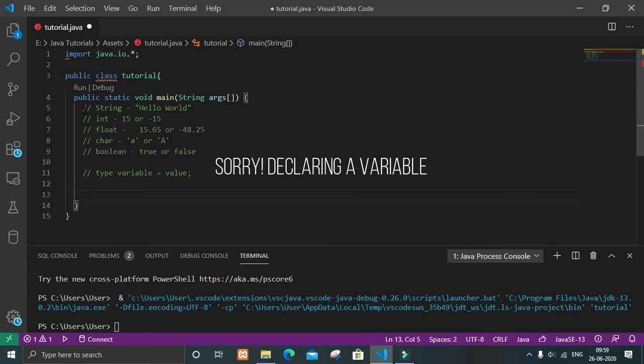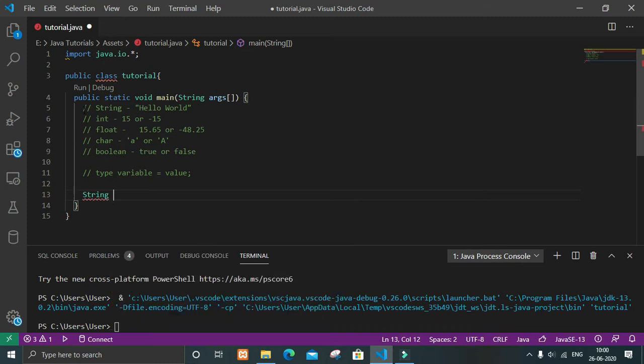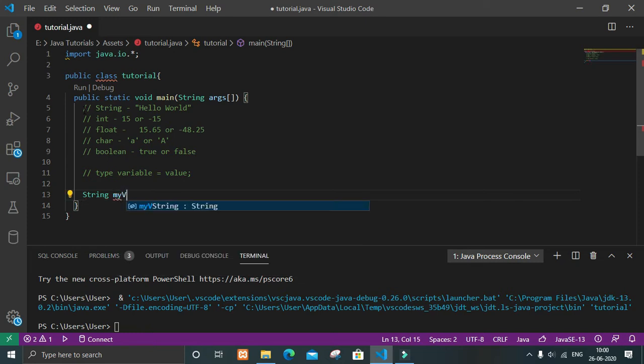So let's write our first variable. Let it be string. So for string we have to give string, then our variable name, that could be anything. I will say myVariable, and specify a value in it, that would be hi there.